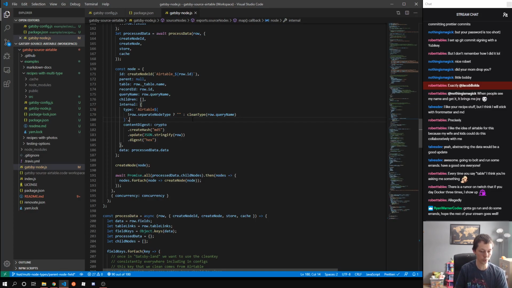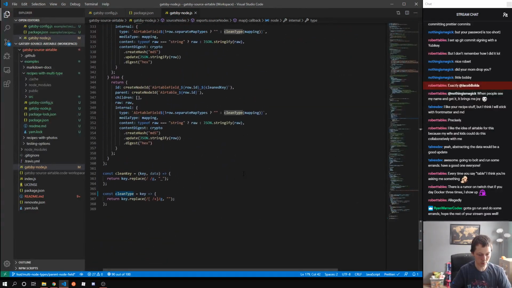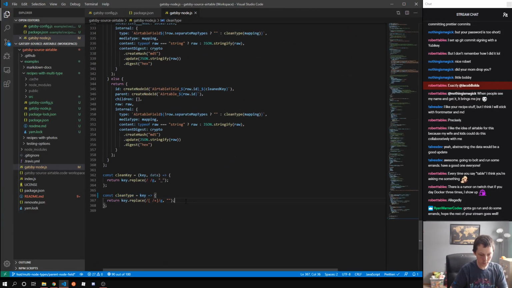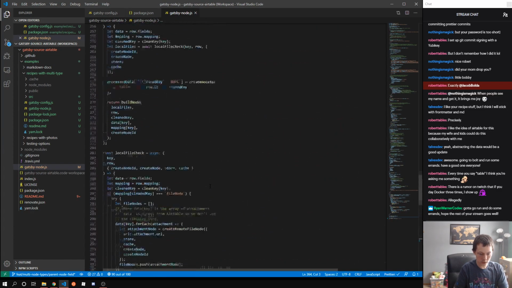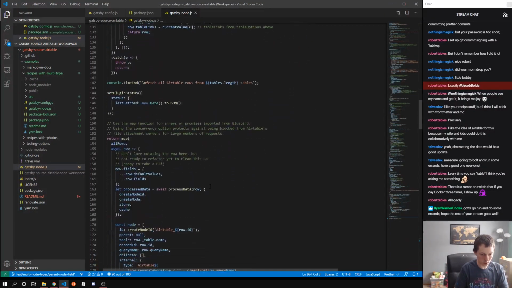So if that is actually undefined, then I think what we'll do here is return, so if key is not defined, then we're just going to return an empty string, otherwise we're going to do the replace thing. So I think that'll cover us in the off chance that they haven't actually entered in a query name.